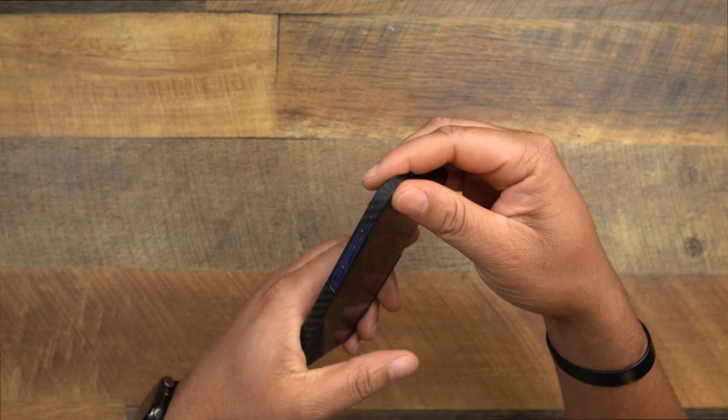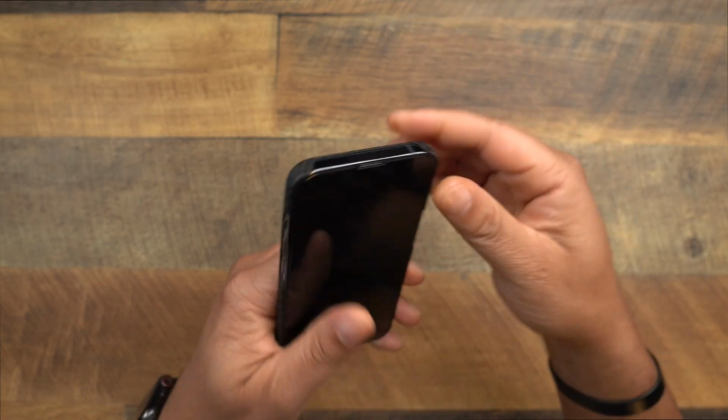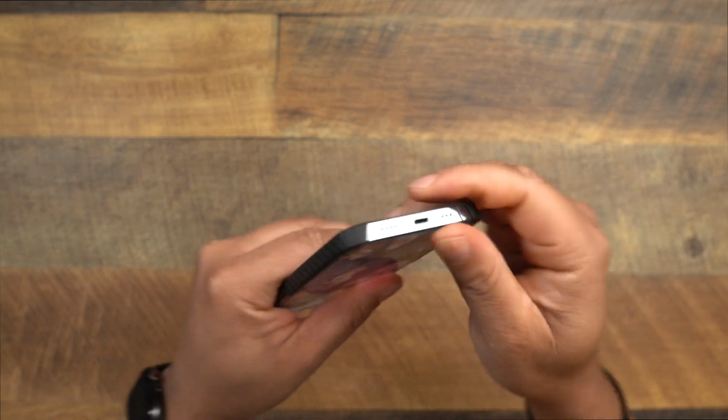So let's go ahead and go through it. We're not going to do the entire case review. So as you can hear, that has a nice snap there. Can't even get this one off. All right, let's go to this corner. Can't get that corner off super easy.